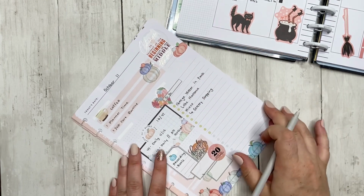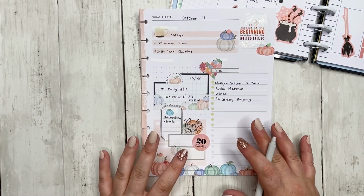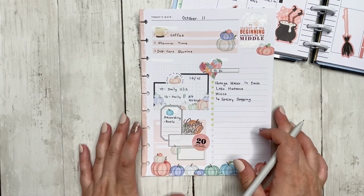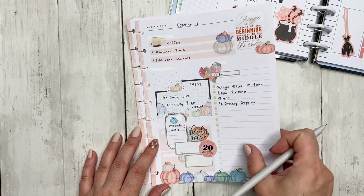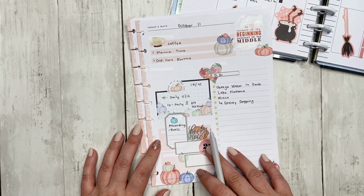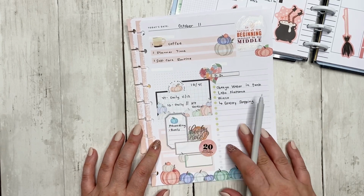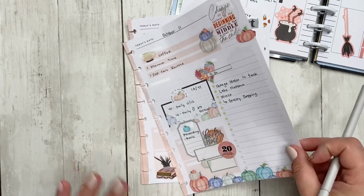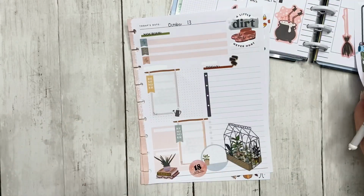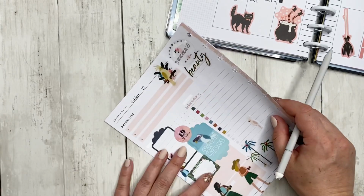All right, so that's the things that I absolutely know that I need to do. Based on that, Monday's done, because tomorrow morning during my planner time, I'm going to figure out what else I want to do. I know there's going to be more chores that I'm going to want to do, but those are the things I know off the top of my head.